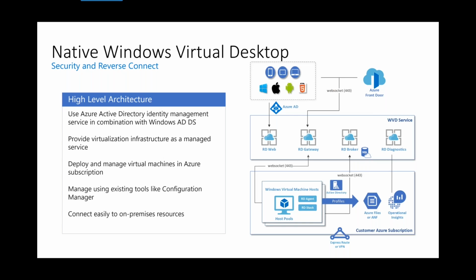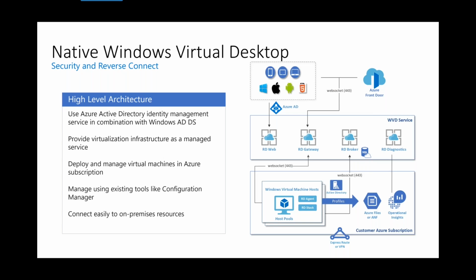So the person on my left hands me a note, I hand it to the person on my right. Their response, they write a note, hand it back to me, I hand it to the person on my left. That's what the gateway service is doing. Now, these agents communicate on port 443 out to the gateway and the broker service. This is a URL access. This is 443 outbound only.